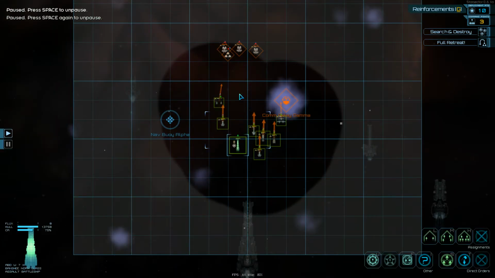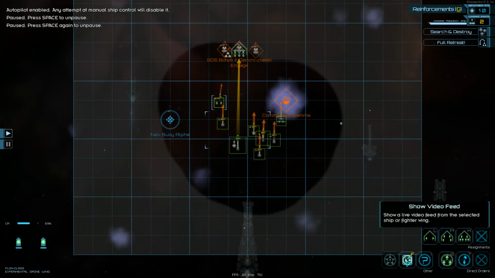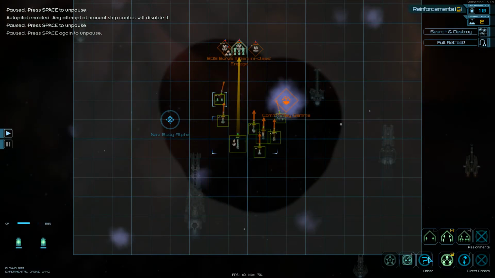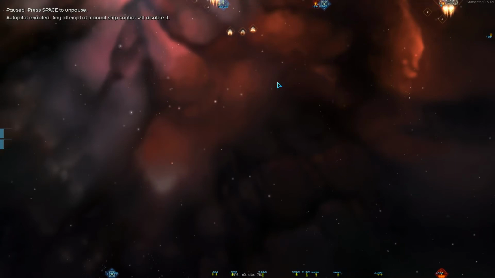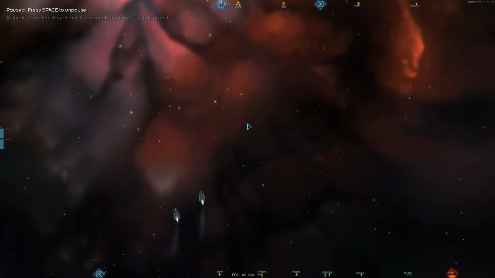I have been told a suggestion that sounded good to me: put our main ship on autopilot. So we'll have him autopilot attack that, and then show a video feed of our fighters. Oops, I messed that up. Press spacebar. There we go. So now we at least get to see what's happening on the front line while our ship is still on its way up. Thank you for the suggestion there.